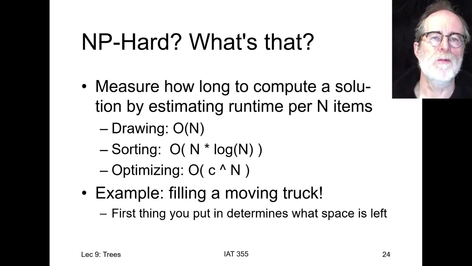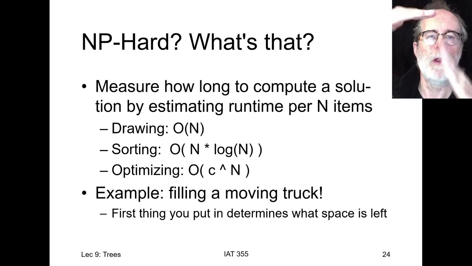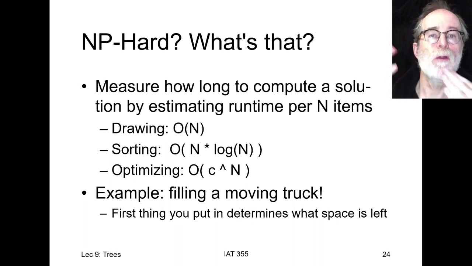One of the things that's of interest to computer scientists is to measure how long it takes to compute a solution to a problem, and to estimate that solution time on the basis of how big the problem is, just simply the amount of stuff that's in the problem, the amount of data to process. So the size of a problem, for example, sorting a list of numbers or sorting a table in Excel, depends on the number of elements in the table. Typically you would sort on one column, and the more table elements there are, the longer it takes. Surprise, surprise, right?